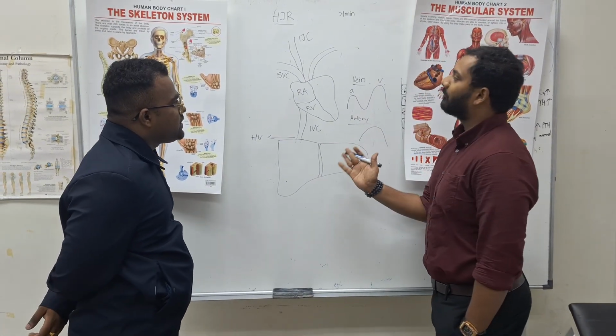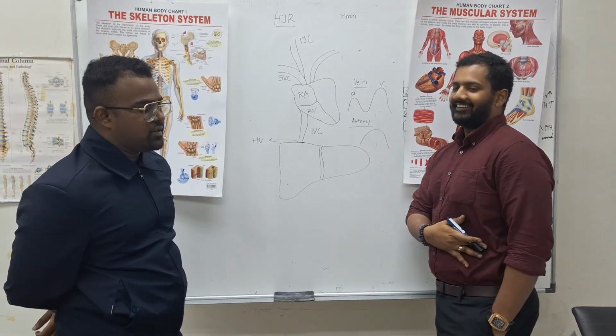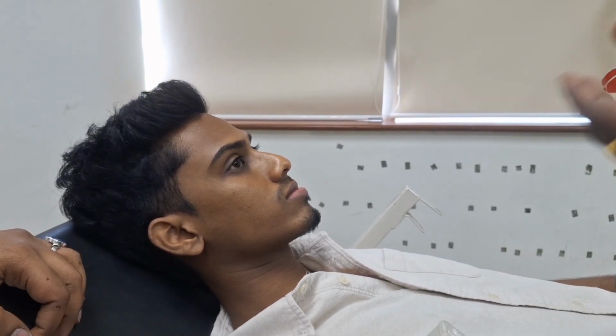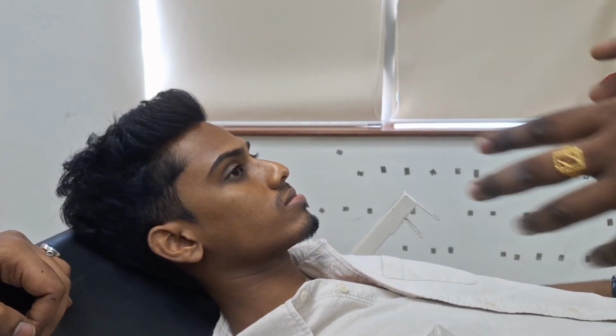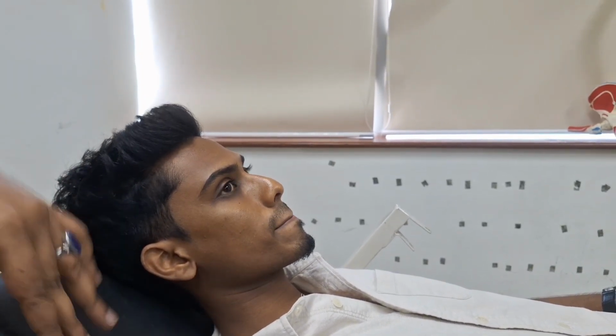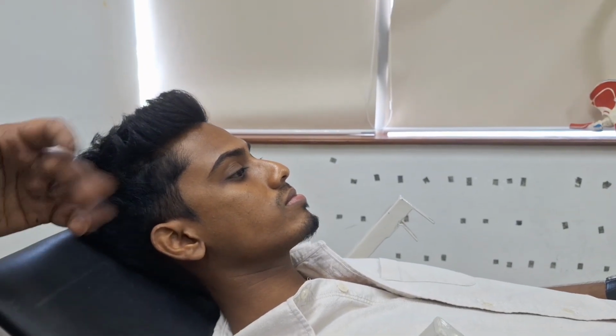So how will we apply this theory into an examination? Sure. What's the first step? First, we have to make sure the patient is lying at a 45-degree angle, so that we can have the best view and be able to get the best results. And good light exposure. Correct. Yes, doctor, preferably sunlight. Okay. Good light exposure.